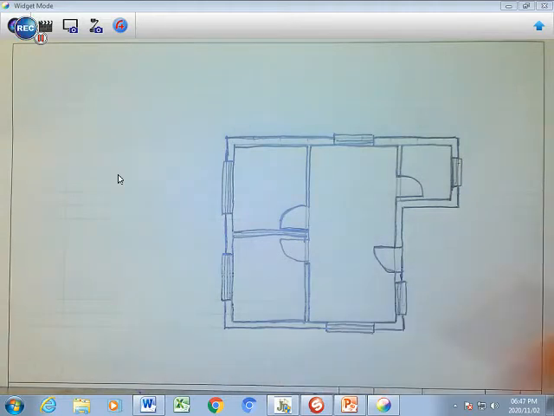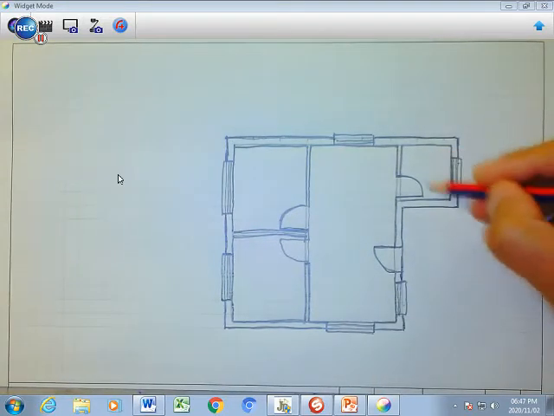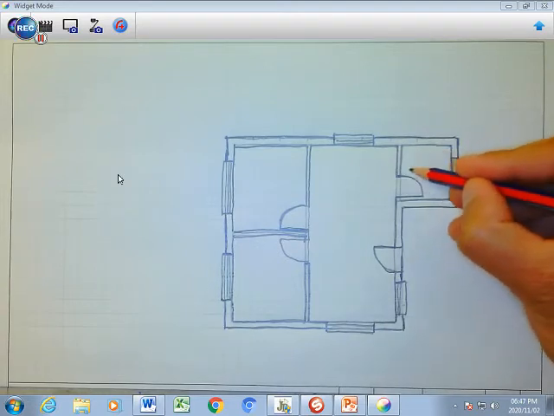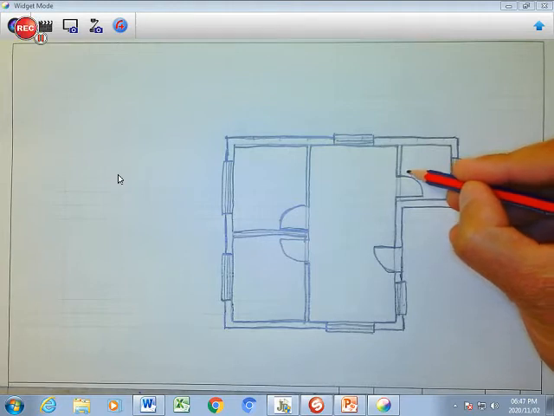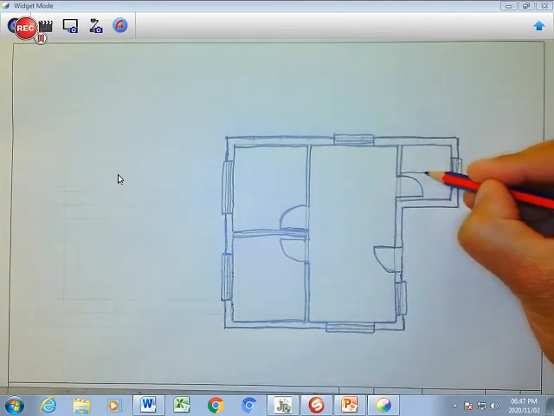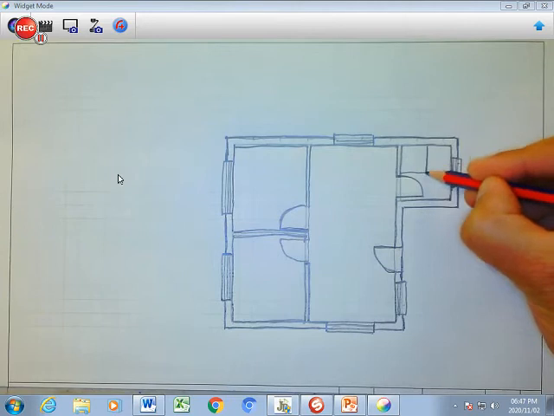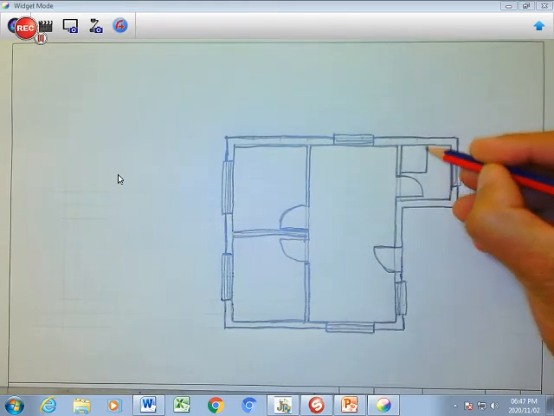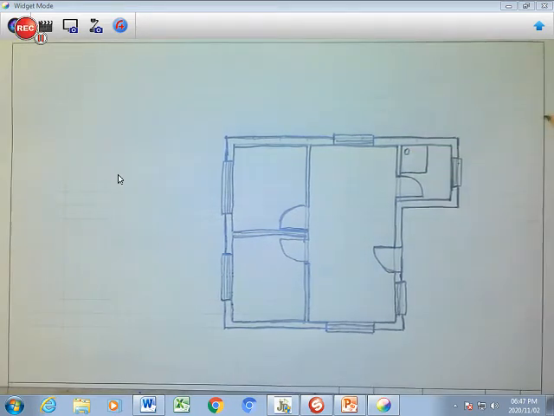And now I'm just going to add some things or fixtures and features in my bathroom first. So my bathroom needs to have a shower, so I'm going to put a shower in there. A shower is proportionally like that in the corner there with a little trap there.